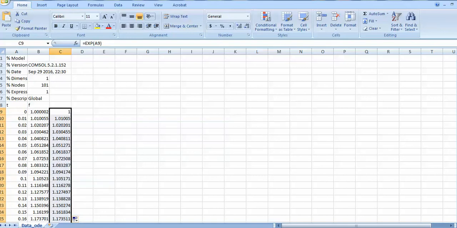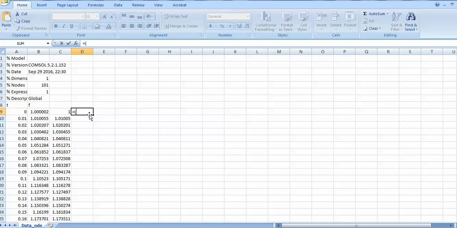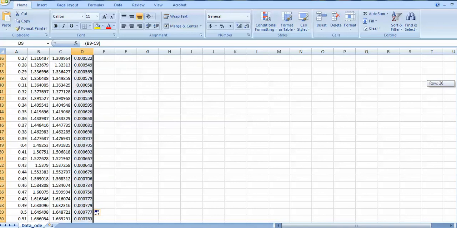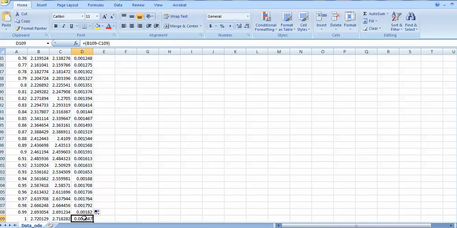I can calculate the value of the exponential for the whole domain. So this is the value of the exponential, and if you check the error, obviously this minus this, or you can write it the other way also. So this is your error. Initially, at the initial point, they have chosen 5 decimal accuracy, so the error is this. As you go on increasing the time domain, by the end at 1, your error is 0.01. So as you go far away from the initial point, your error increases, because you are finding the solution from the initial conditions, and it is very difficult to find the exact value far away from the initial point. So this is how you can verify your results with Comsol.